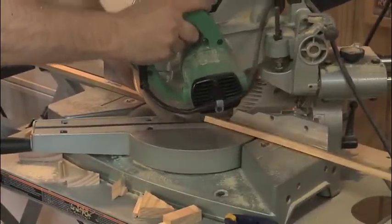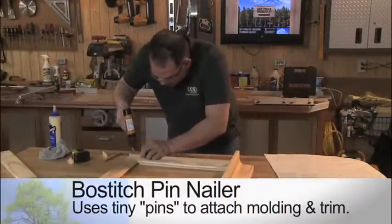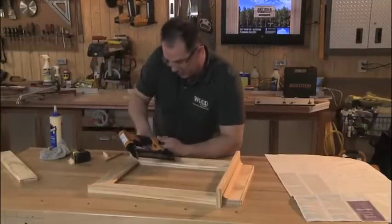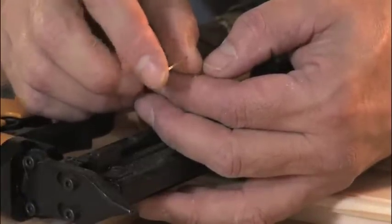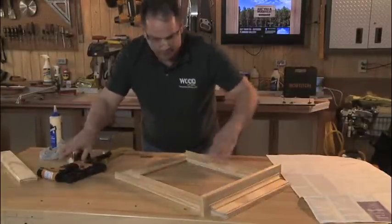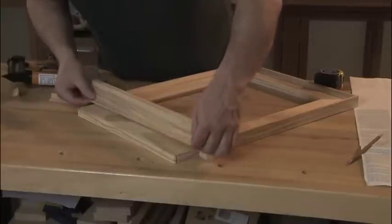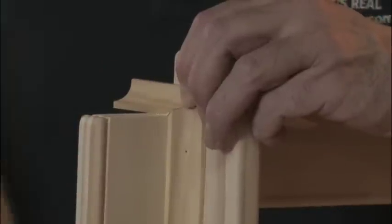The final step in the construction process is to apply some molding to the edges of the frame and just under the shelf. I've already cut the pieces and I'll be using a pin nailer to attach them to the frame while the glue sets. These little pinners are great — they shoot tiny little pins that are basically just holding the molding in place while the glue dries, but the beauty of them is they make such a small hole that they're almost unnoticeable, especially if you're going to paint it. You don't want to deal with really tiny pieces of molding — you can leave them a little bit long, nail them in place, and then use a hacksaw later when the glue dries.